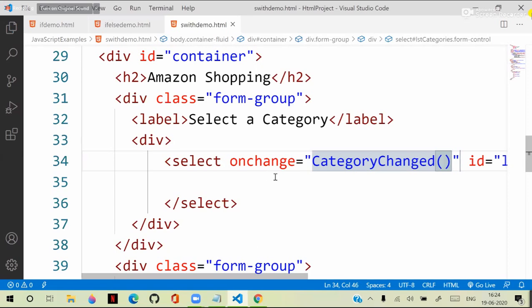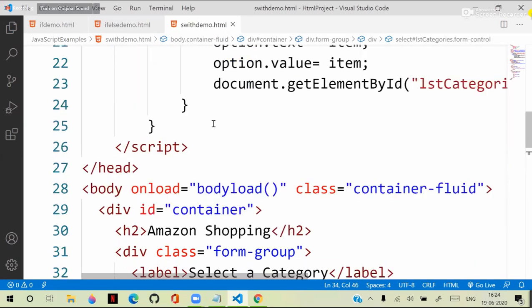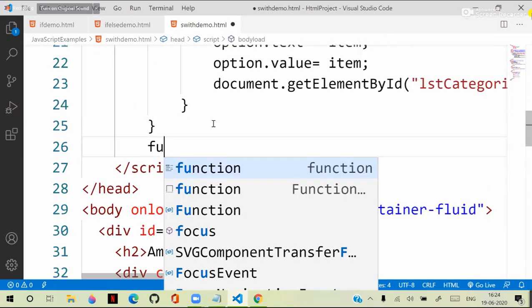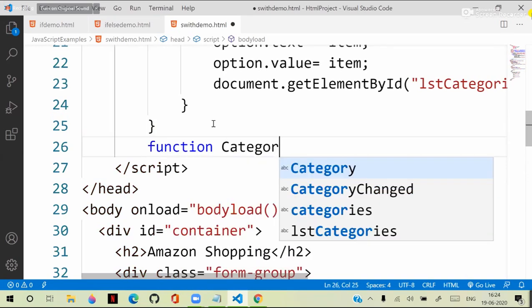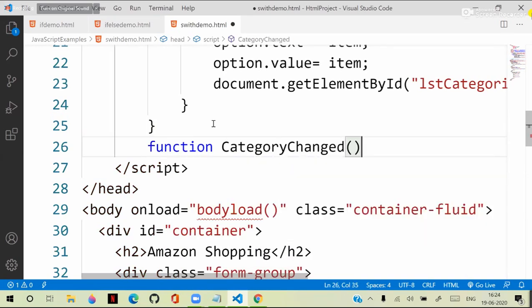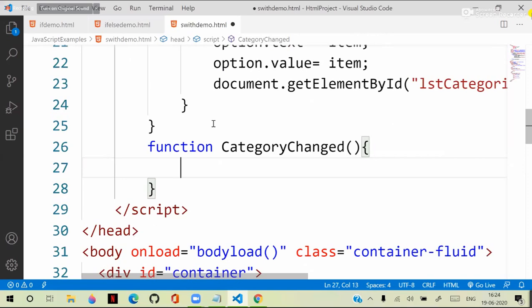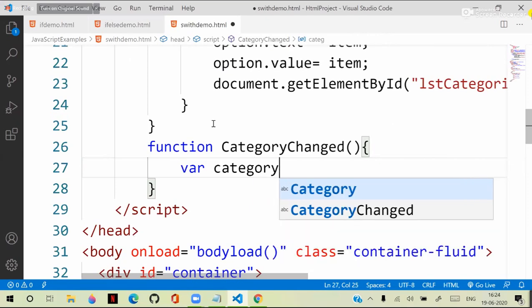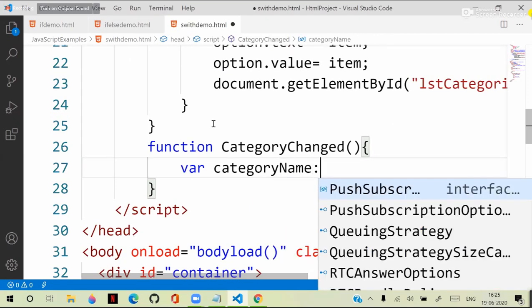So we will write a function called categoryChanged. What should happen on category change? I need to collect the category name.